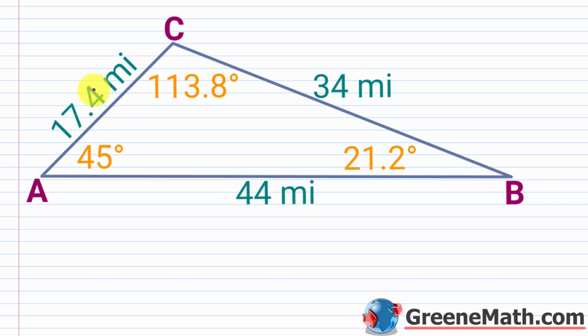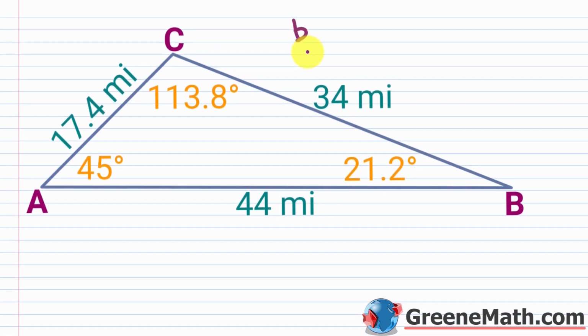So to get this guy right here, again, you could just say the length of side B over the sine of B. Now we know we're going to end up multiplying both sides by the sine of 21.2 degrees. So let's just do that over here. I'm going to put this as times the sine of 21.2 degrees just to speed things up.